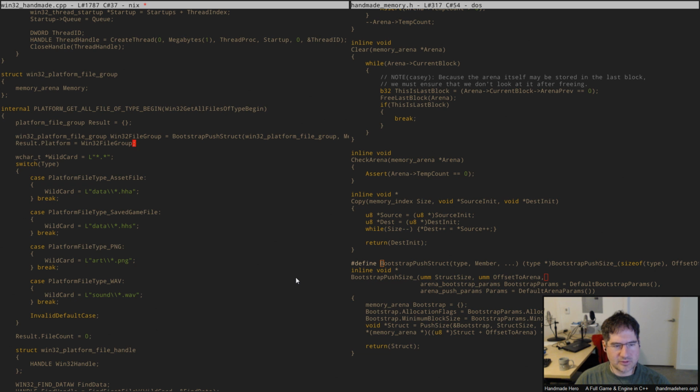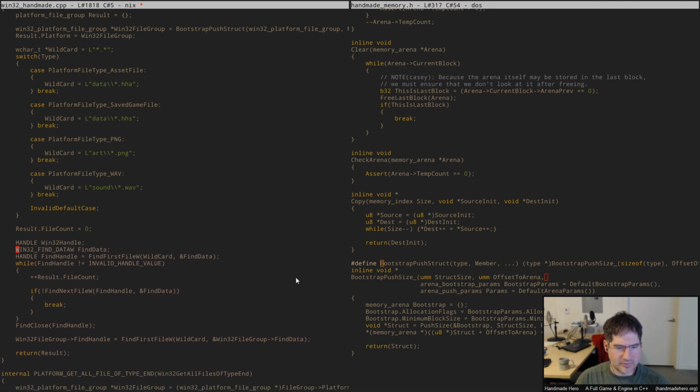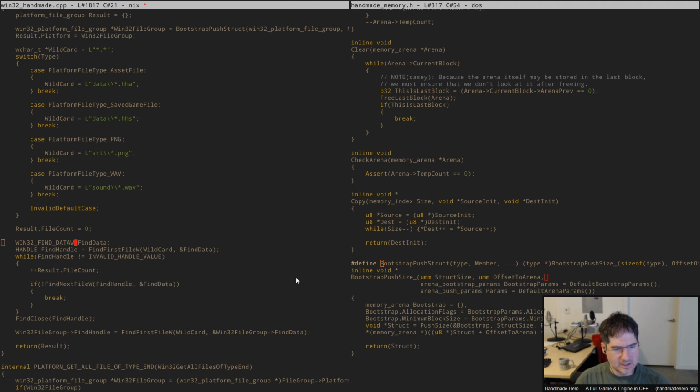More specifically, I suppose. So it looks something like that. As I then go forward, I just do the basics here. I've got the Win32 find handle thing. I guess I don't even really need that. Looks like we just kind of go through here.